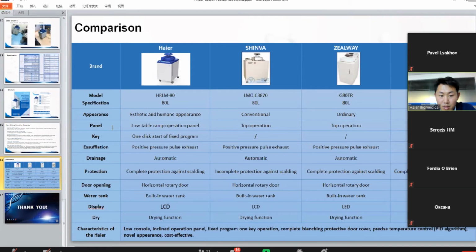For appearance, this one has a very human-friendly design and a low table operation panel, while the others have everything at the top. In this case, click start or fix program. We have this program, and other brands don't have it.